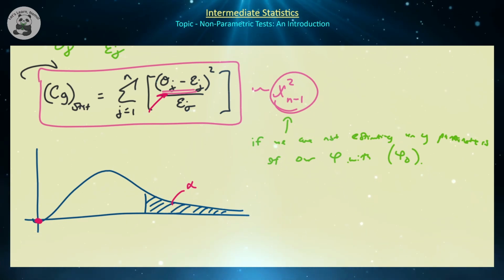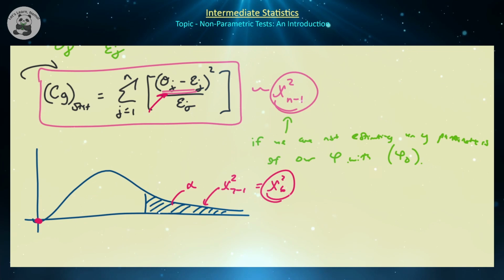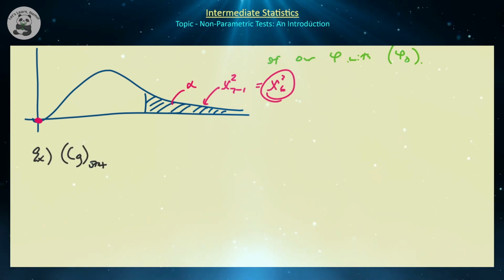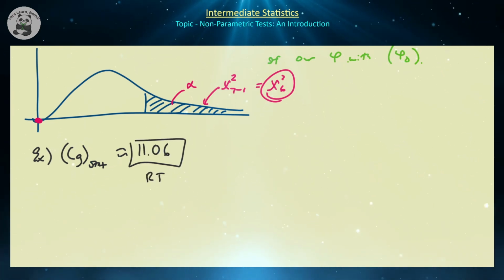So this is going to be a chi-squared n-1 distribution for our example, so it's going to be a chi-squared 6 distribution. If you have some particular value of alpha, you could generate a particular critical value for that. If we look at our example and calculate our chi-square goodness of fit test statistic, you can find that it is approximately equal to 11.06. Keep in mind that this is going to be a right-tailed value. So obviously it's not equal to 0, but is it substantially larger than 0?